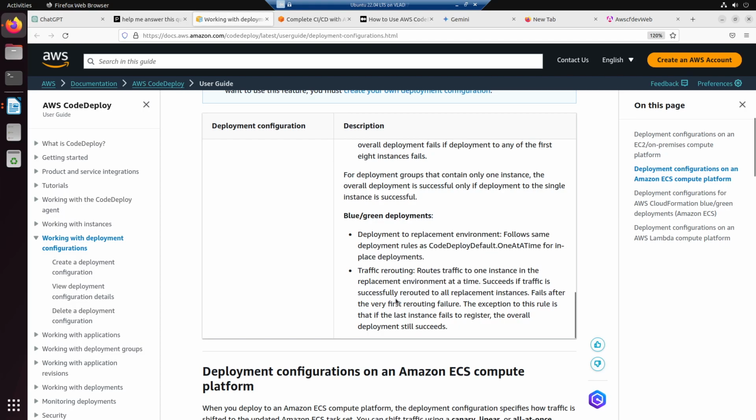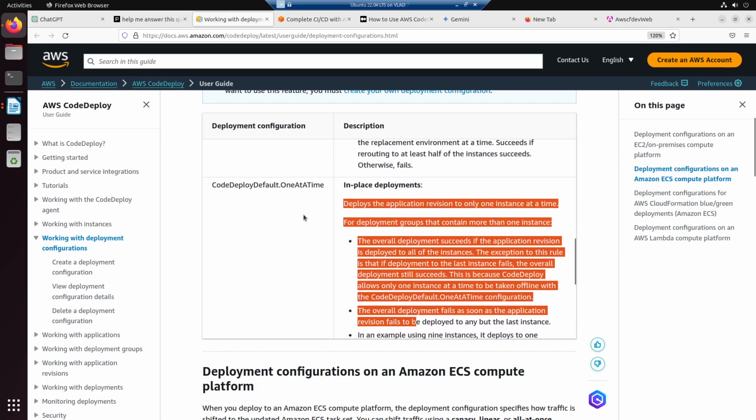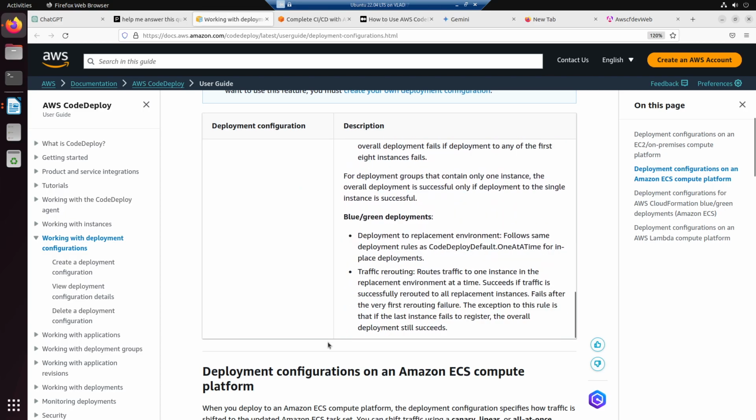It succeeds if traffic is successfully rerouted to all replacement instances and fails after the very first rerouting failure. The exception to this rule is that if the last instance fails to register, the overall deployment still succeeds. Yeah, still the same logic as with the in-place deployment.